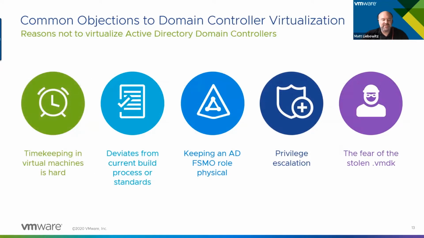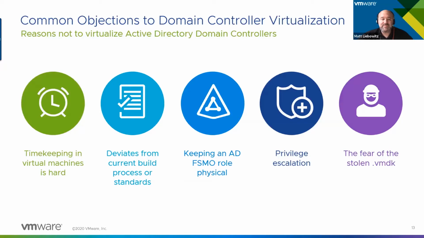Here are the common objections that all three of us have heard when it comes to virtualizing Active Directory. Timekeeping in virtual machines is hard. Totally agree on that. We're going to spend some time talking about that. Does it deviate from your current or standard build process? Geez, I hope not. I hope your standard build process is to virtualize first, and using templates and virtualization actually helps standardize. Do you need to keep a single domain controller physical to maintain, say, the PDC emulator role in a physical machine? The answer is no. It is very easy to both transfer a FSMO role if you need to, or seize one if that server becomes unresponsive. So there's no reason to keep one physical.